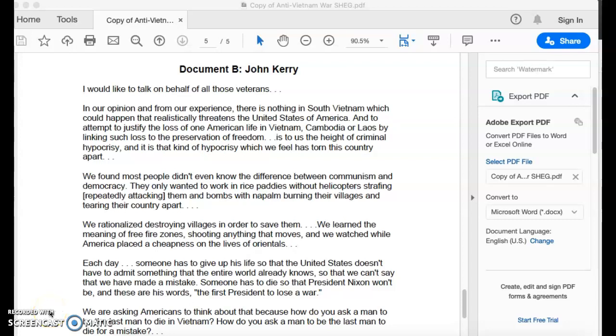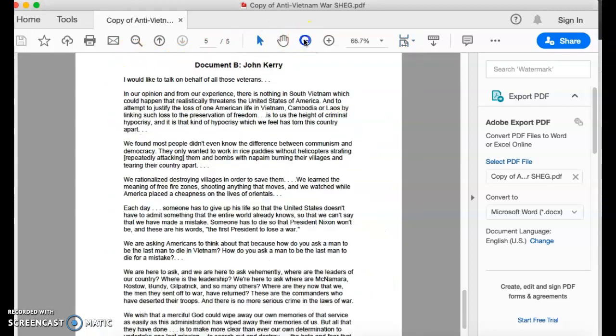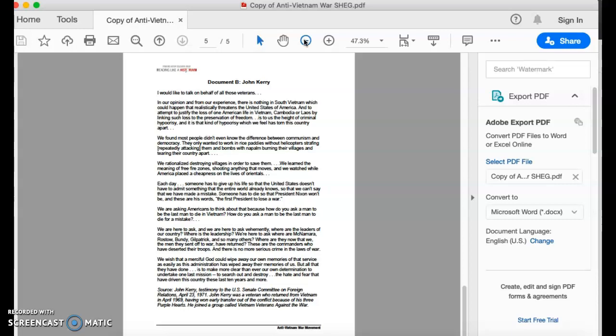So if you want your students to annotate a PDF in a way that they've never done before, what we're going to do is change it so you can actually see this entire document at once, and use whatever method your program has to do a partial screenshot.